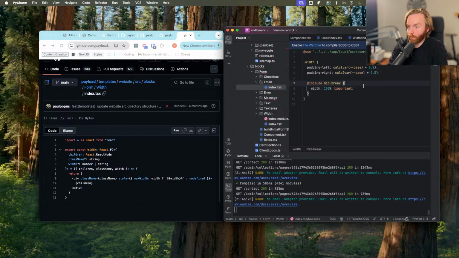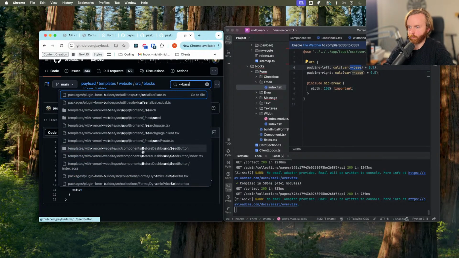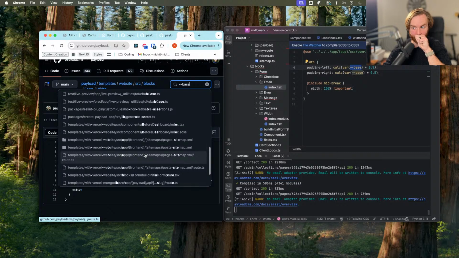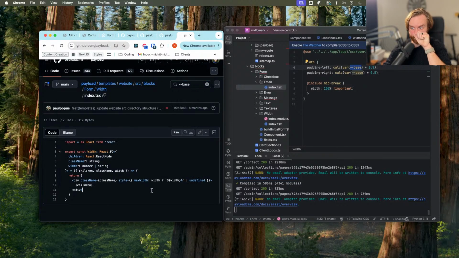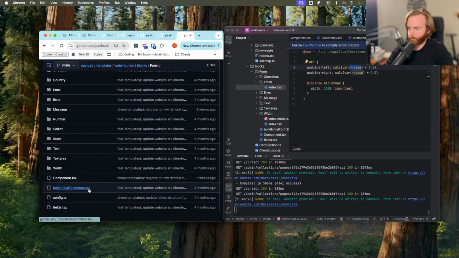Well, I'm still going to use this. So let's see what their base class is. Do that, do base. Width. Form.